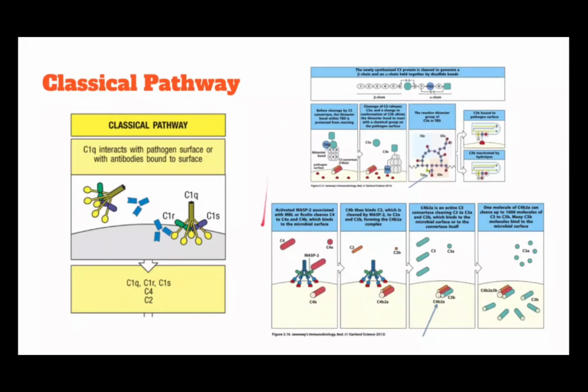And with the classical pathway, you have your C1 complex, which has a C1r, q, and s. And this also binds to the surface of pathogens and to antibodies. And basically it cleaves C4 and C2, so they bind, create C3 convertase, and later go on to create MAC. The ester bond or domain is also important to help create those convertases.